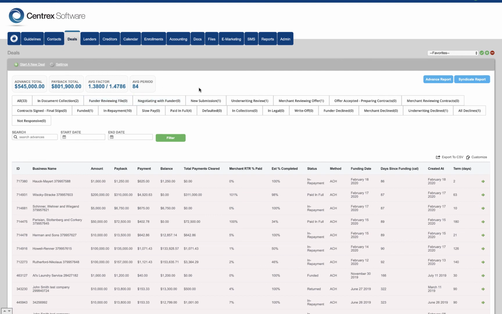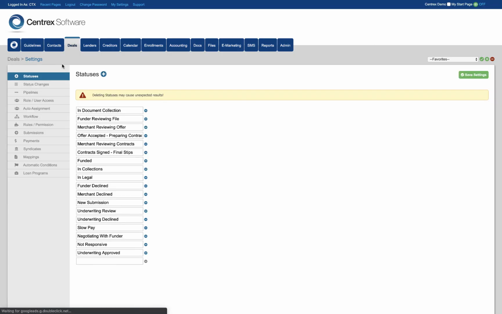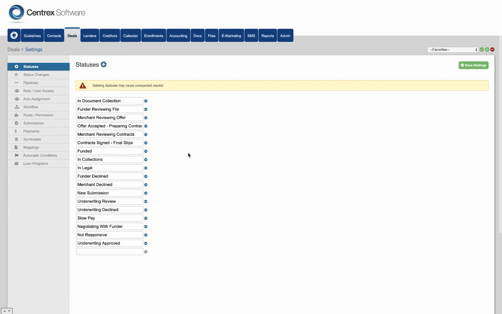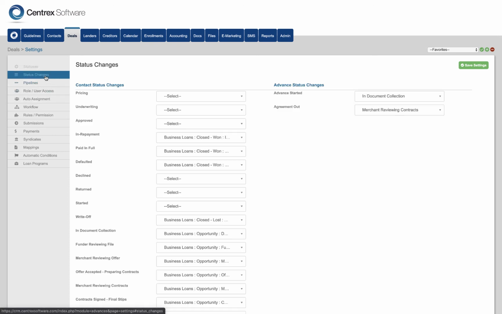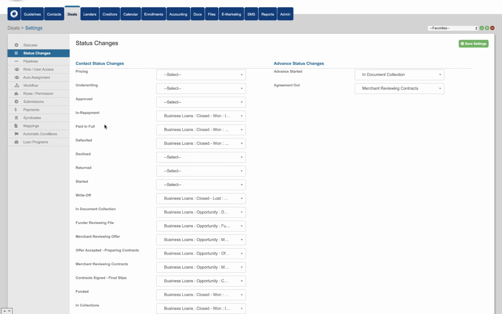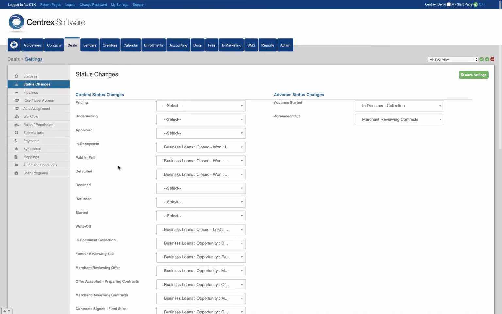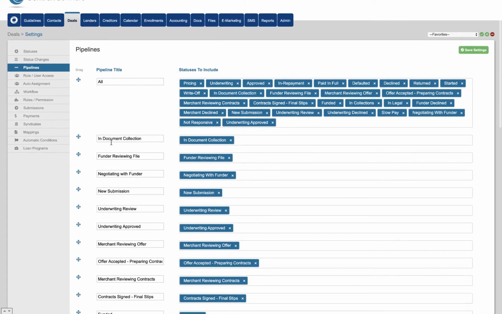This is going to track all your deals in the software. One of the things we have built in the software is deal settings. If you decide to join us, the very first thing we're going to do is look at your deal settings. You've got advanced statuses, and we're going to build those out. Then we're going to map your advanced statuses to your contact statuses. You have contacts in the software, and they have statuses. You've got deals in the software, and they have statuses. We map them together so that when you change the status of the advance, the status of the contact will change with it.